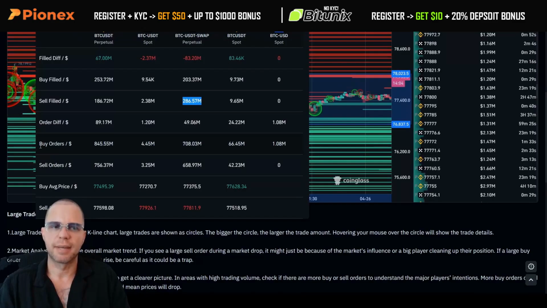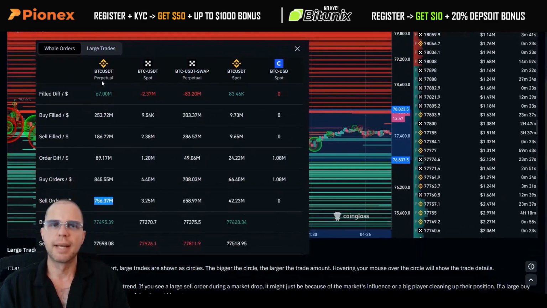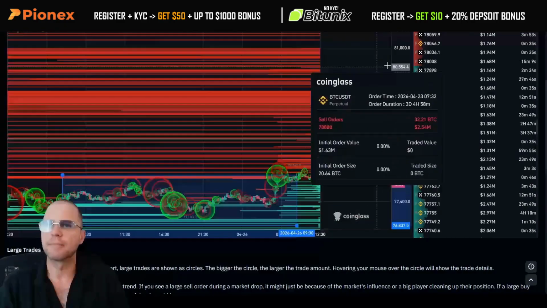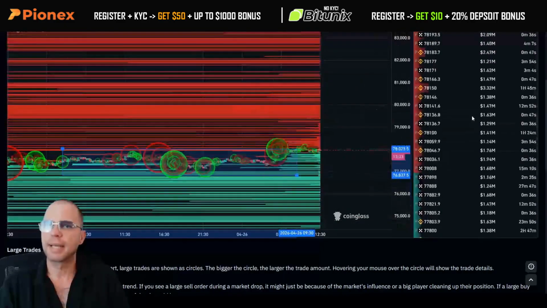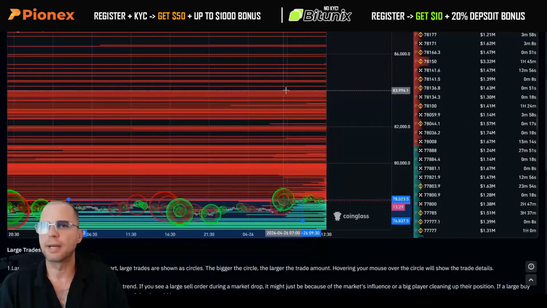You can see the current buy orders that are still left. Below us, there are 845 million, right in the range from 78,000 to 76,000 US dollars. 756 million in sell orders above us. And I'm only talking about Binance, but we also have the same thing on OKX here. 600 and 700 million, which is of course super interesting. And that's just the first area we've gone through here. Then, over on the right, as I mentioned, there are often these order clusters, these patterns. And this, for example, is a larger pattern that looks very, very interesting to me.